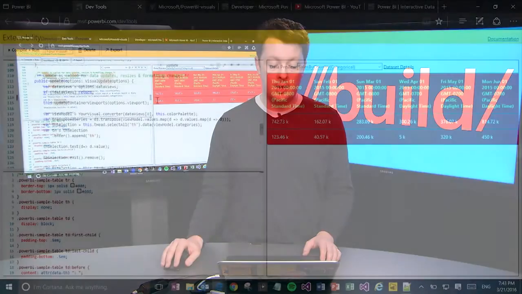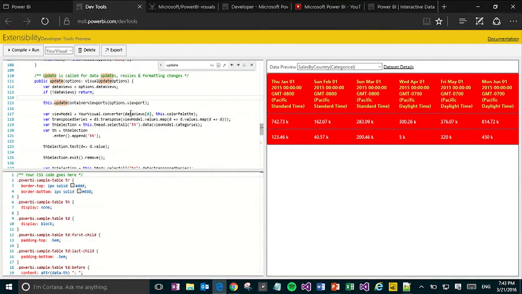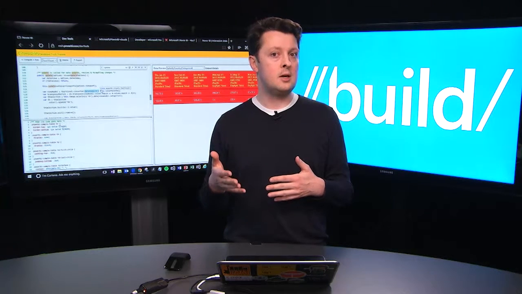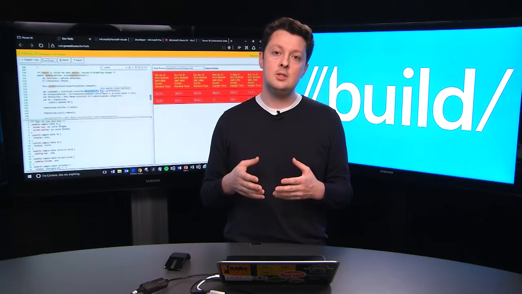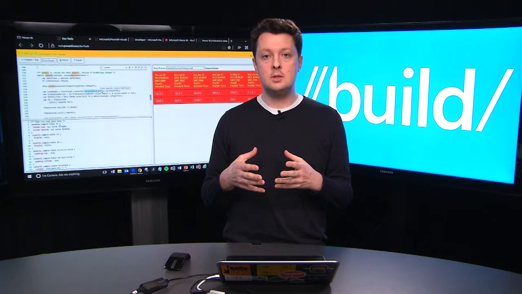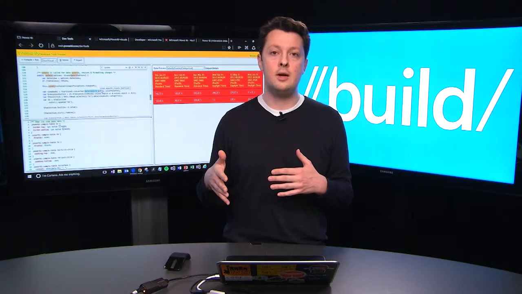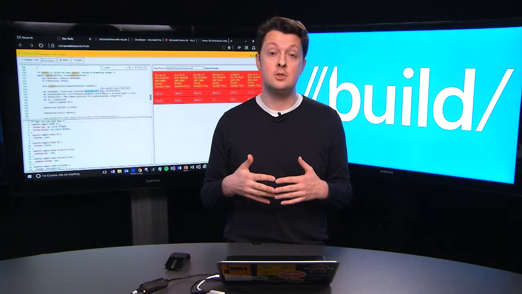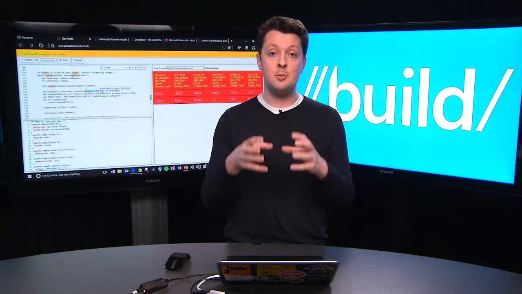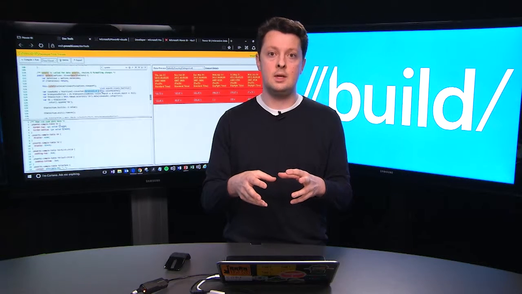There's several things that happen in update that you should be coding for. The first one is this concept of data views. So I mentioned earlier when I was showing you the product that the end user binds data fields to the visualization in an abstract way using a contract. I'll show you that contract in a minute. But the key thing that you need to know is that all those choices that you made about the contract that you exposed and the choices the user provided for the instance data that will be bound to your visualization is all wrapped up inside this data view object that you get.